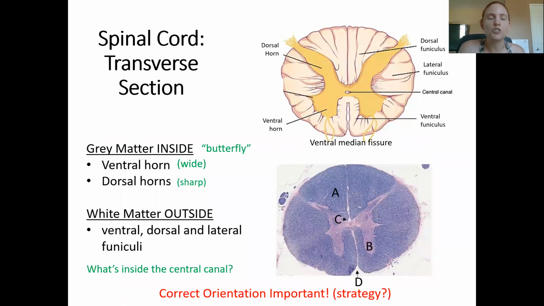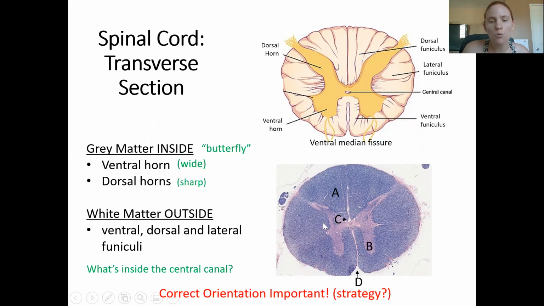Okay, so when you take a transverse section, also known as a cross section, so if you take your column and you cut it in half horizontally like that and look at it on its side, one thing I hope that you notice right away is that there's a different sort of scheme for the white matter versus the gray matter. Where was the gray matter found for the brain? Most of the gray matter is found on the outside that creates the cerebral cortex. Some of them are floating islands, the nuclei inside, but most of it kind of follows the outside in the cortex. For the spinal cord, however, it's kind of switched.